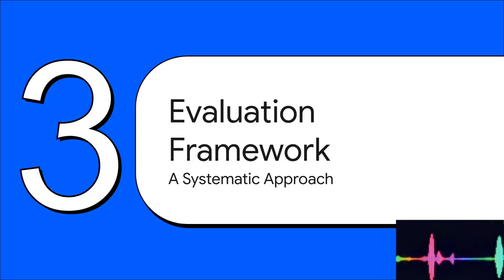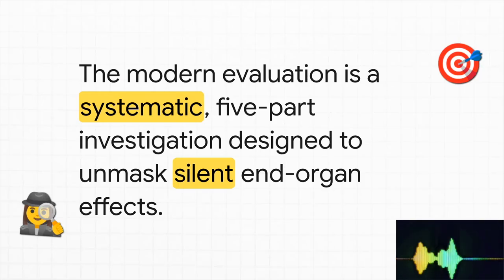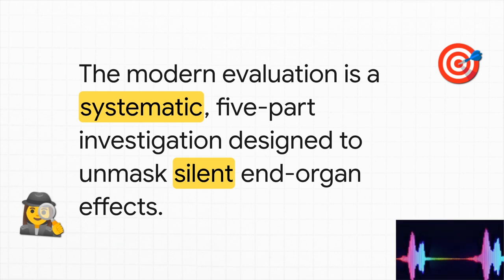Now that we've defined our terms, what's the game plan? How do we actually approach these patients in a systematic way, no matter which phenotype they have? Let's walk through the recommended framework for a really solid workup. The modern evaluation goes way beyond just slapping a label on the diagnosis. Think of it more like a detective investigation. It's a systematic 5-part process, and the whole point is to uncover any silent damage the disease might be causing. If you approach it like that, it's much harder for important details to fall through the cracks.